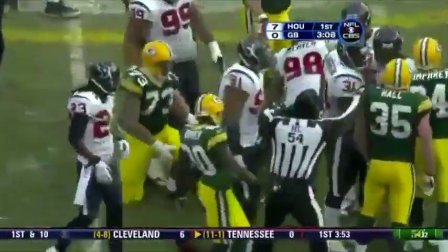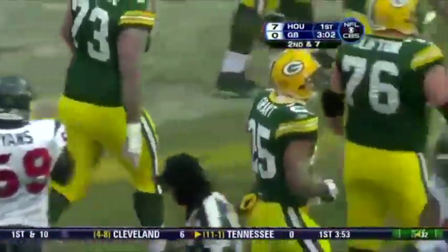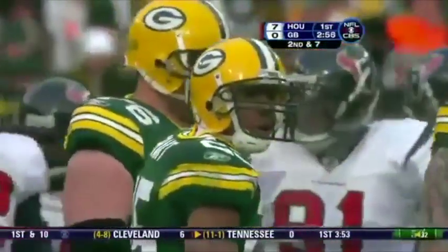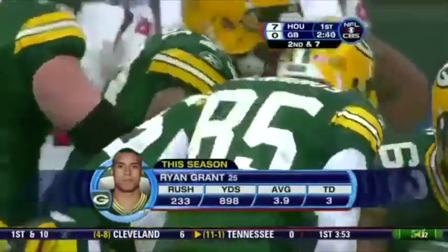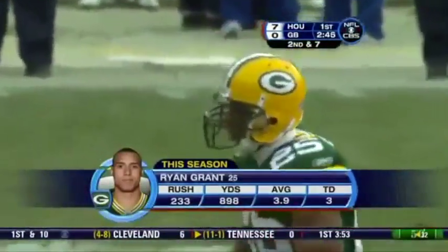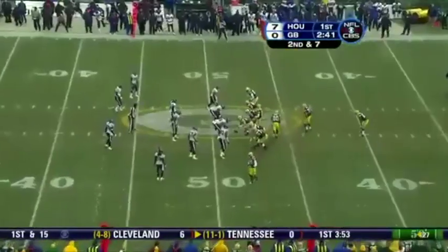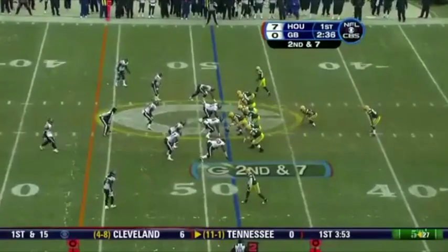Ryan Grant, very interesting player. He was originally signed as a non-drafted free agent by the New York Giants out of Notre Dame in 2005. Was traded to Green Bay for a 6th-round pick September of 2007, and last season he just had a terrific year, running for close to 1,000 yards. Yeah, you get the feeling too, though, right at this point, he's not quite 100%, although he's taking the bulk of the carries. He'll probably be spelled by Brandon Jackson at some point during the game, but Mike McCarthy told us it's just not quite 100%.